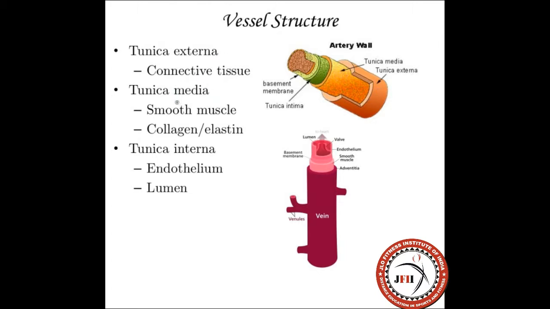The tunica media, meaning in the middle, is going to be mainly smooth muscle. So you can see smooth muscle right here. Smooth muscle is going to be in that tunica media. And the reason why there's smooth muscle there, especially in the arteries, is you want to be able to relax and constrict or dilate and make smaller those arteries just to adjust blood flow in the body. And your blood pressure adjusts throughout the day. I'll talk more about that a little later in this lesson, but you want to be able to manipulate the size of those vessels. So smooth muscle, a very important part of the tunica media.